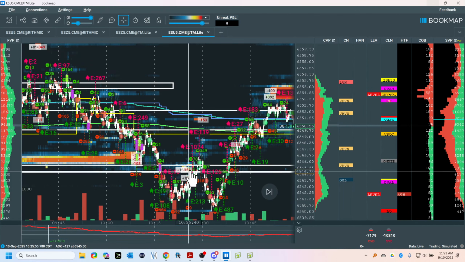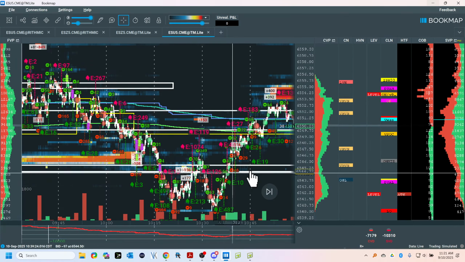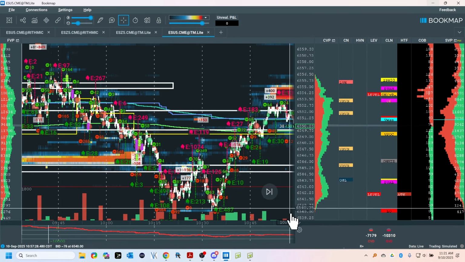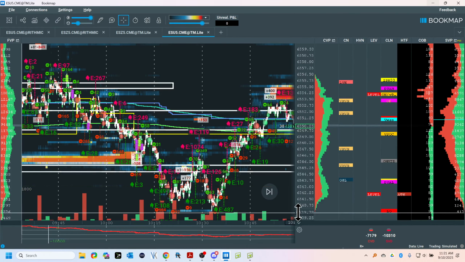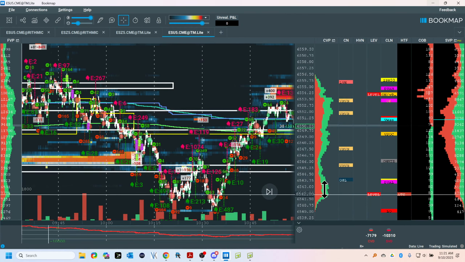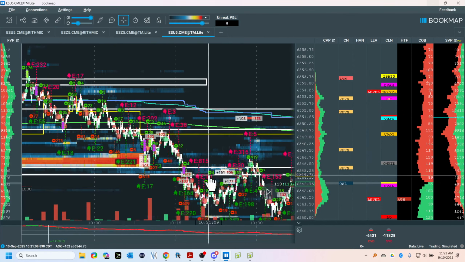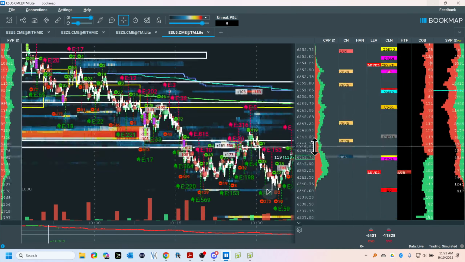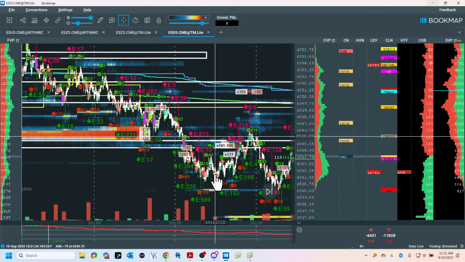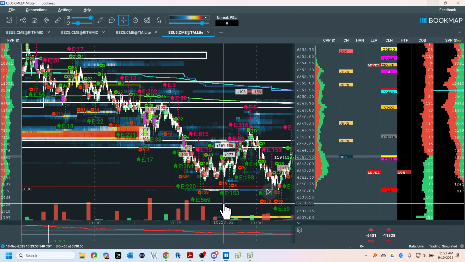However, what I know is now maybe I've got this done. I tested inside, I came out. So this sets up something I called the IB failure. I came up with this thing many years ago. I didn't know what to call it. But the IB, there's a couple ways you use it. You can use it for continuation trades, but the trend is up.